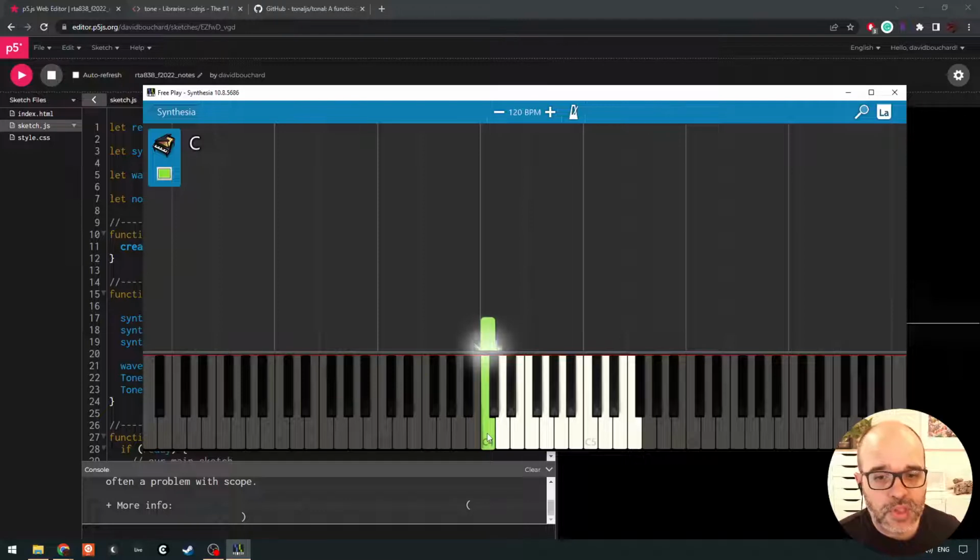So let's recap. Notes have names, right? And we can take a bunch of notes that belong together. We call that a scale. And obviously there's all kinds of different combinations. And the one we're going to start with is just going to be the C major scale because it's just all the white notes. So that gives us 7 notes.